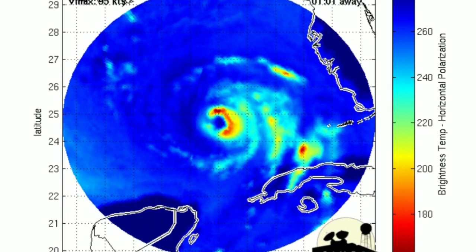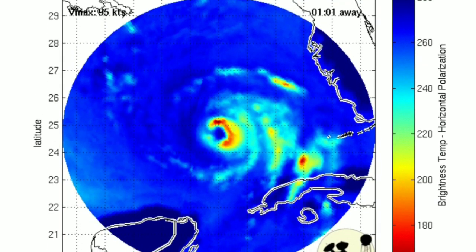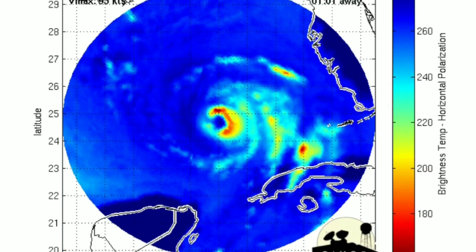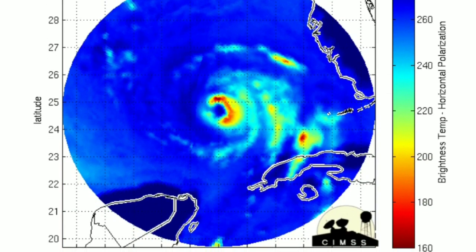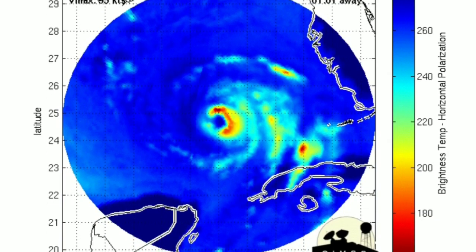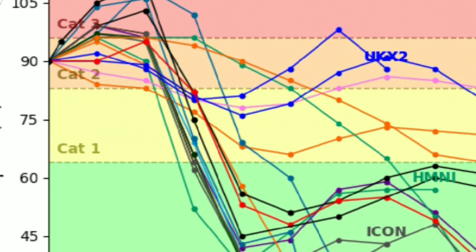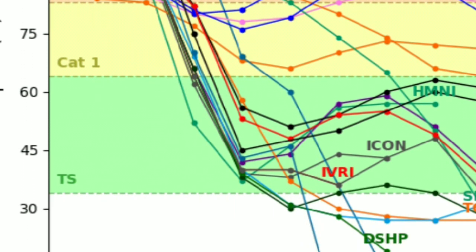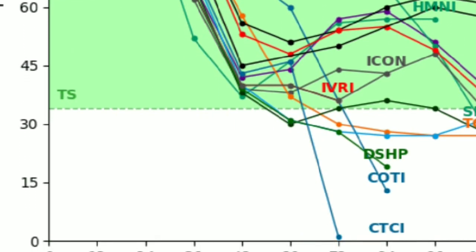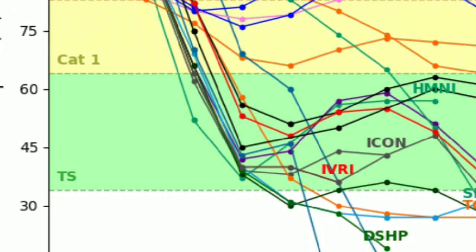So again, be prepared for this one. You can see on this infrared radar that this storm is angry and it is only going to strengthen. Be careful, Florida Panhandle. I do think here in Dauphin Island we get some really intense weather for short periods of time. And again, I think this storm may grow to be very Katrina-like, if not very close.